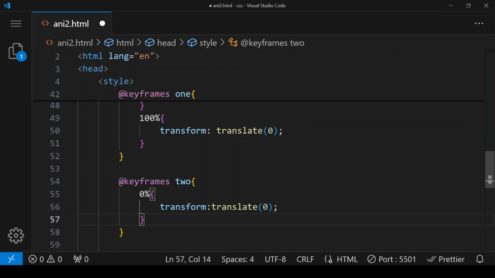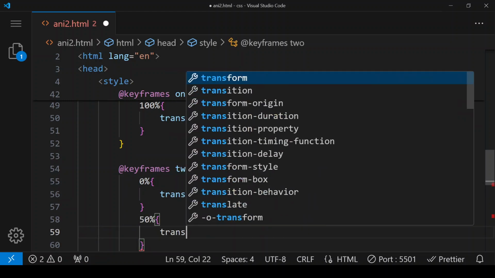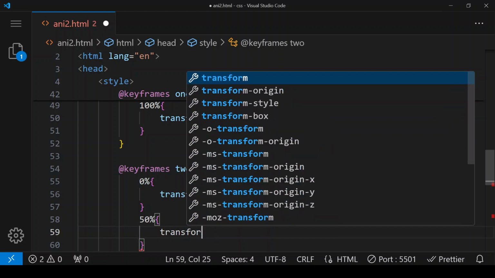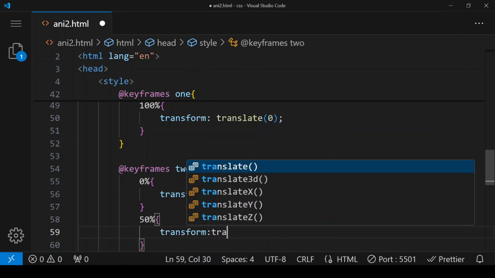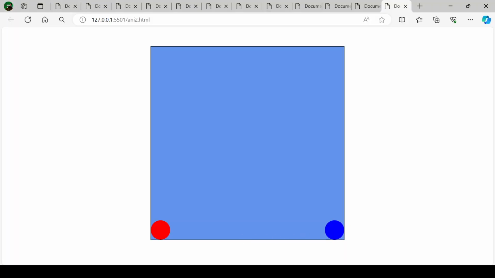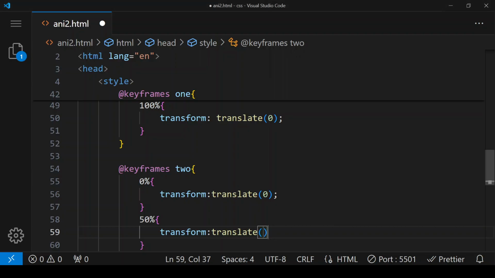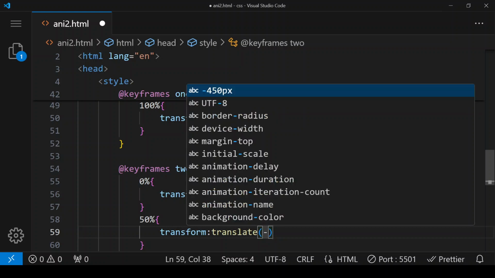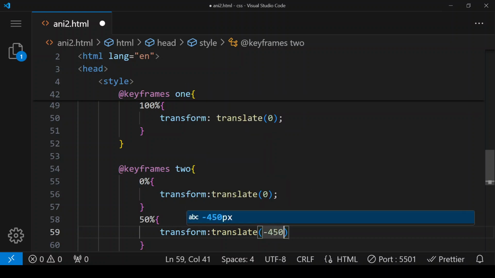When it is 50%, then transform. In that translate we are using, and now this ball will be going to the opposite side, upside. For upside we have to give negative value, and it is going to the opposite side, that is left side. So both of these values should be negative. So here I am giving minus 450 pixel and minus 450 pixel.